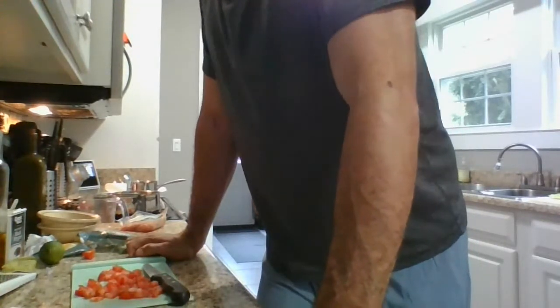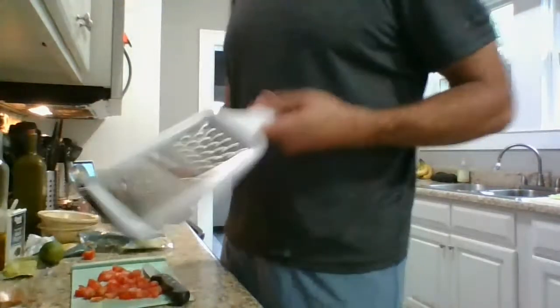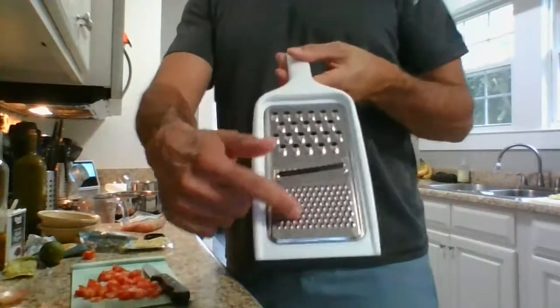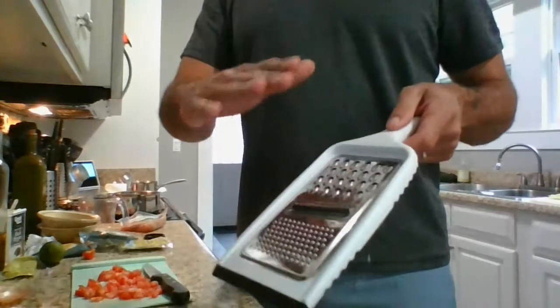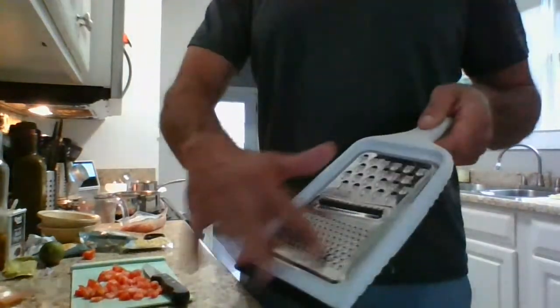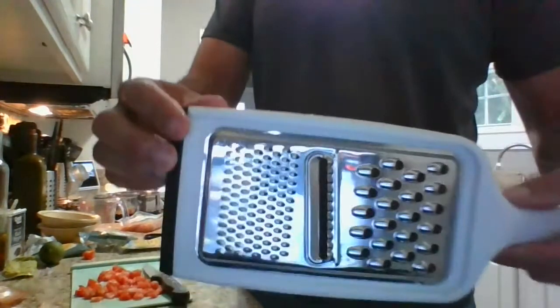Okay, I got the finely diced tomato, zest, and quarter a lime. Okay, now zest. Now this little part right here on a shredder, like you can shred cheese on this top part and other things on this, but this smaller part is what we're gonna zest with. It has little holes in it like this. So if you got one of these around your kitchen, go grab it right now. This is what we're gonna use to zest.